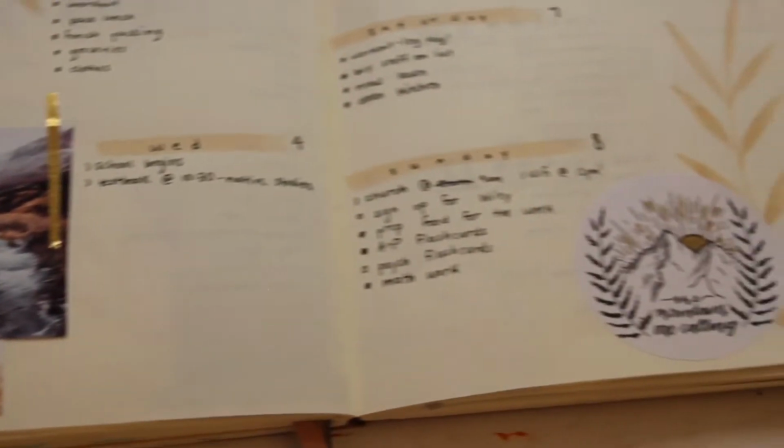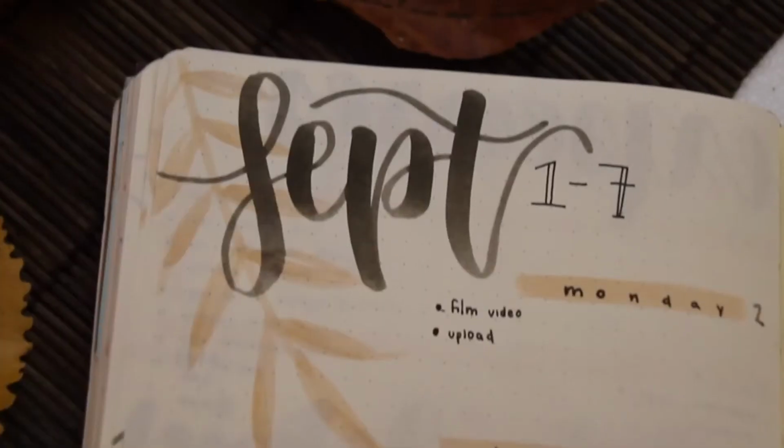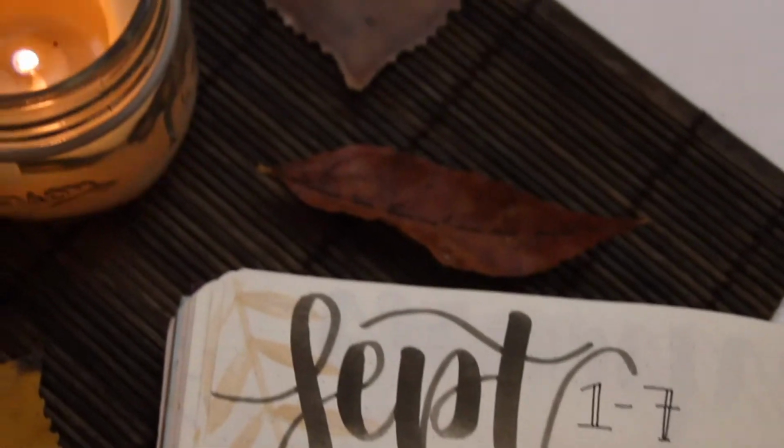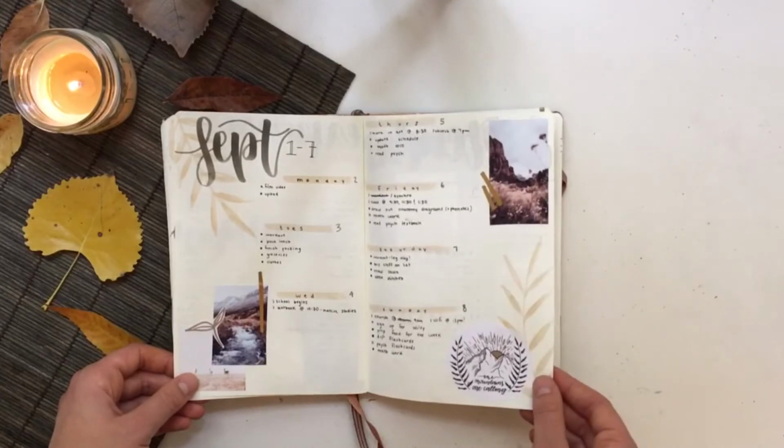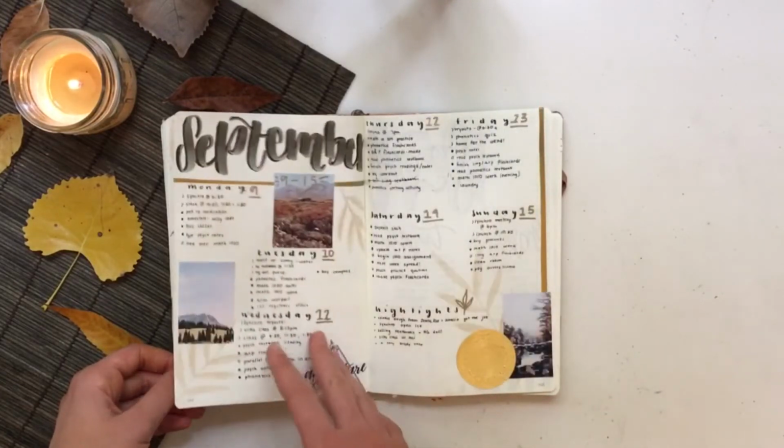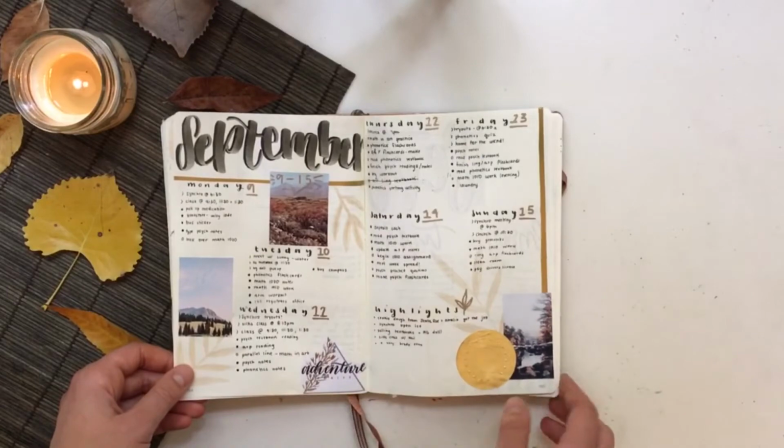So here is one of my weekly spreads. Since school just started, I have a lot more things to do, so I need a lot more space for each of my days to write a thorough to-do list. And this spread is definitely one of my favorites for the month.